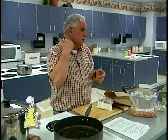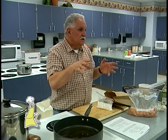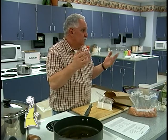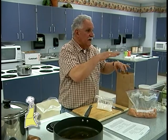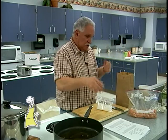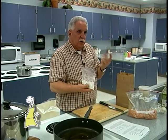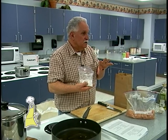Okay? Those are very expensive. They're like $3.69 a pound if you buy the cutlets already thin. Okay? So just buy the regular cutlets for $1.99 a pound, cut them in half, put them in some wax paper, pound them a little bit, and you're all set. Or if you cut them in half and they're not really that thick, you don't have to pound them. Just leave them. Okay? So you really get out of one cutlet, out of one chicken breast, you can get two cutlets. Okay?